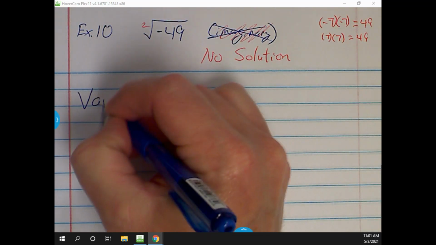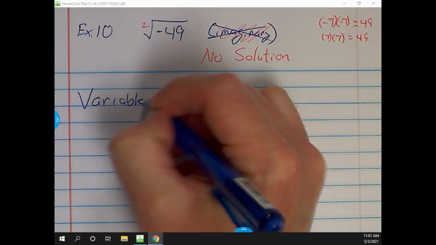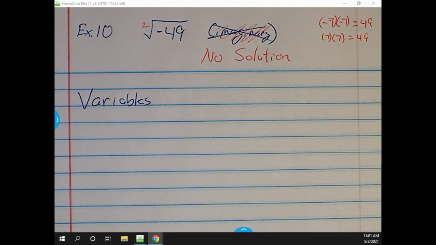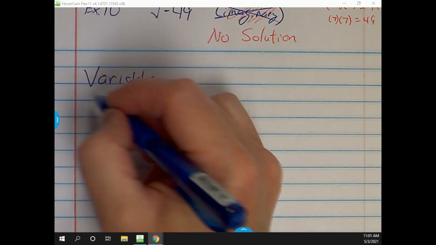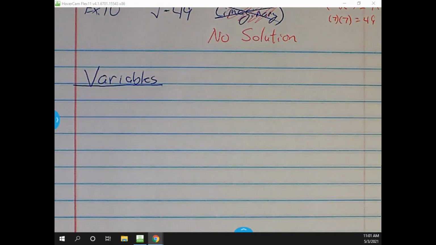All right, now we're going to throw variables at you. But here's the thing. Variables, I kind of like variables. Variables, to me, are easier, especially when you start changing the powers and index because, if I ask you the square root of 49 or square root of 64, everybody's good on square roots as long as the numbers aren't too big. Variables are kind of good because no matter what you do with variables, the simplifying part is really, really, really easy. So if you need a moment of the day, this is a moment of the day because if you watch this one, this is where it gets really easy.